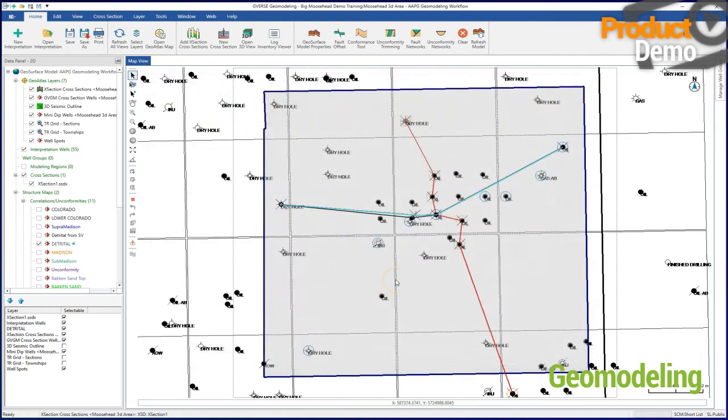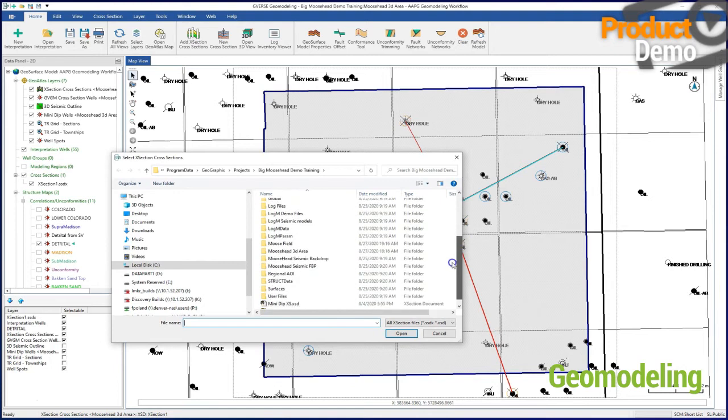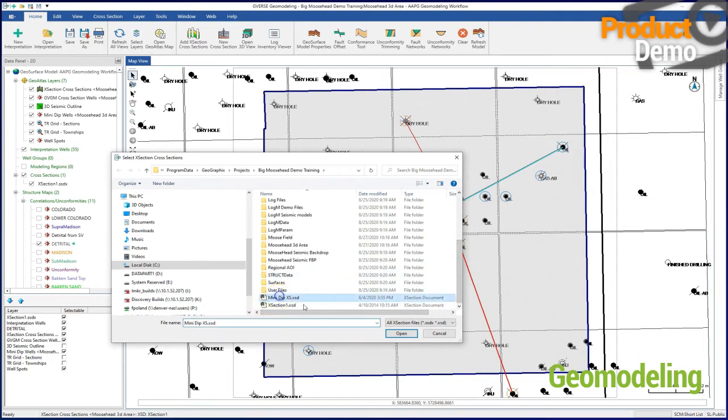Now another way we can open up a cross-section is from the Home ribbon. Go to the Add cross-sections button. Then we'll browse over and pick up this mini dip cross-section.